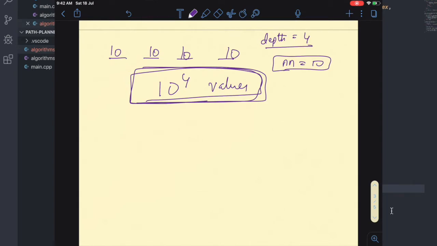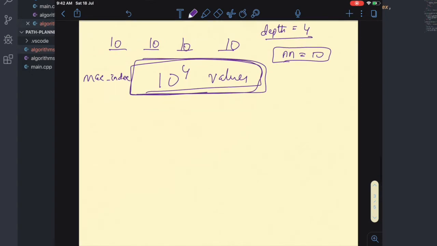So what is happening in this loop is, for example, let's say the max index is this. We get the max index here and then we start the loop from here. Suppose the first value is i equal to 0, so i equal to 0 will be passed, and suppose nn is equal to 10 and depth is equal to 4.